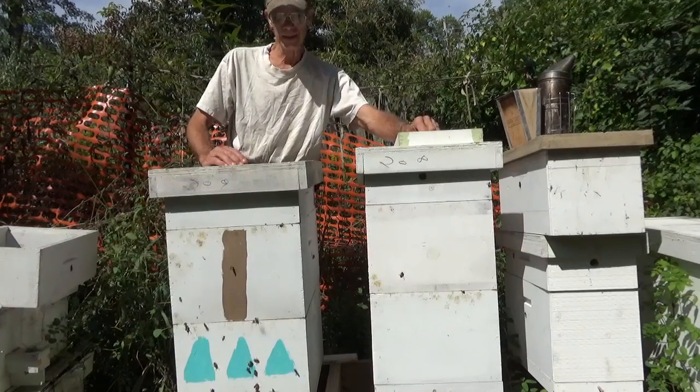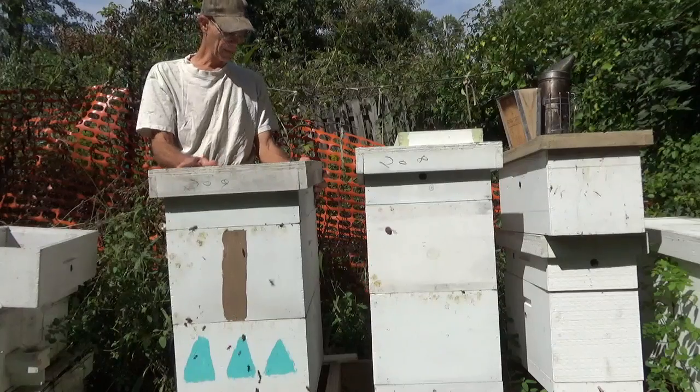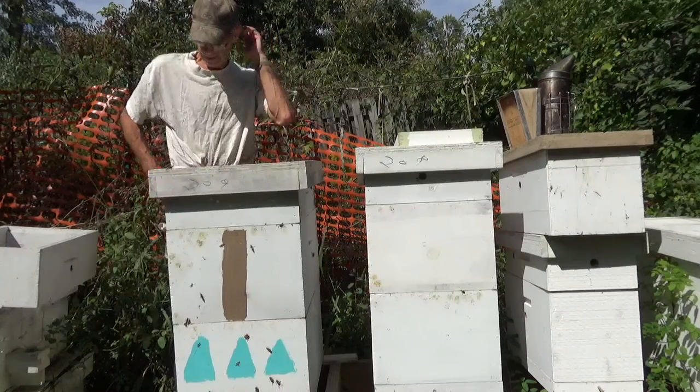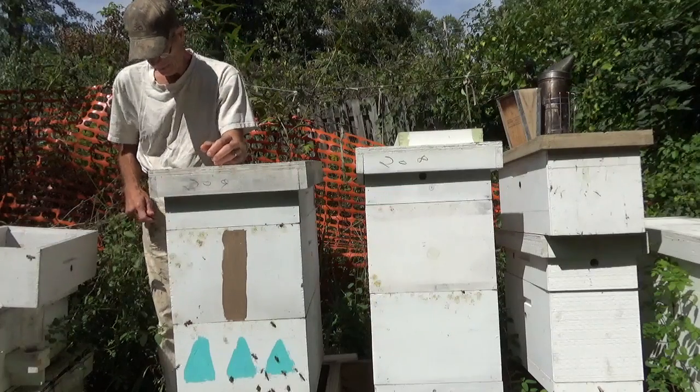But this hive, I've been getting in here a lot. Like I say, they did make a queen cell. I pulled it out. We're going to get in here and look today. This hive is pretty well full again.